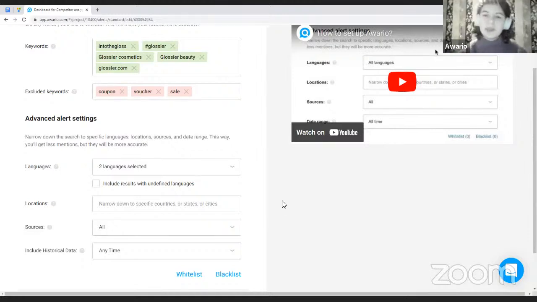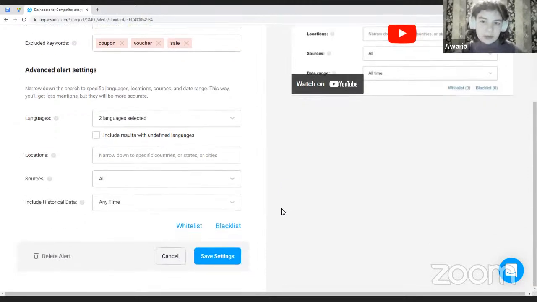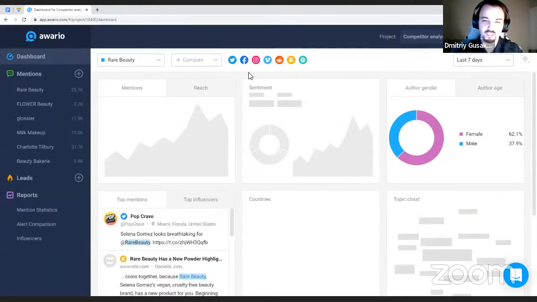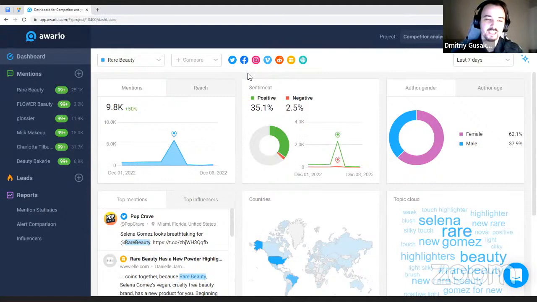Okay, so once we set everything up, how much time do we need to wait, if we need to wait any time at all, to collect mentions and get enough data for some kind of analytics, for example, to calculate share of voice? That's a lovely question. The answer to that is a little more complicated. Basically, you do need to wait. It's better to allow the tool at least a few hours to collect data, while depending on your search, some data might be collected straight away, like within a minute, within 5 minutes or so.